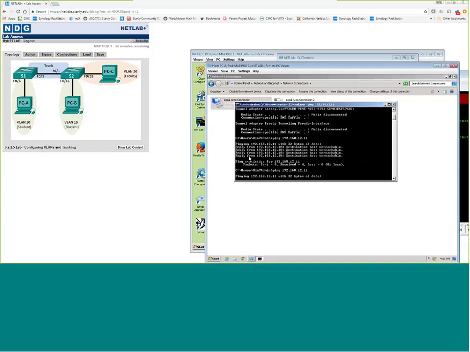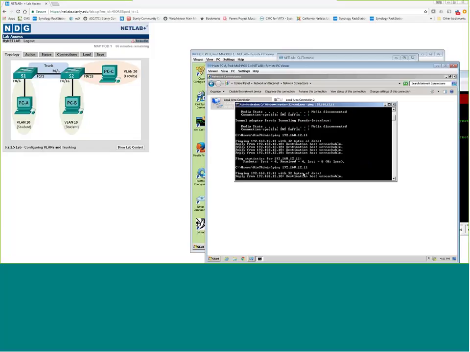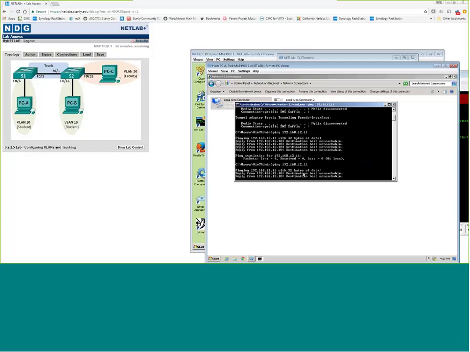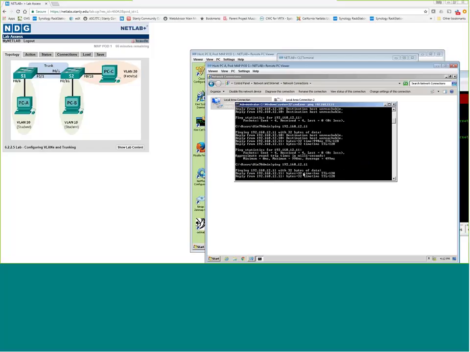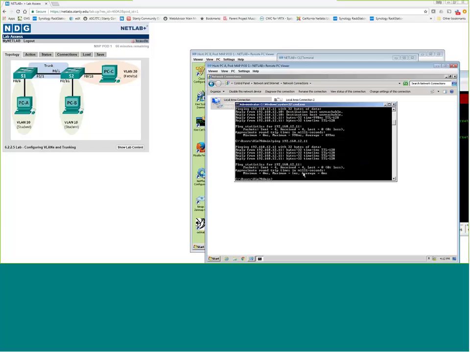Now watch what happens. It'll probably fail the first one or two times and then start working, hopefully, if I've done it right. If not, I could have a problem. There it goes. Now, when you did that before, between the two switches, those frames were dropped because they were larger than the maximum size, correct? Exactly. They could not pass across this because it can't trunk. So now I've got full connectivity both ways.